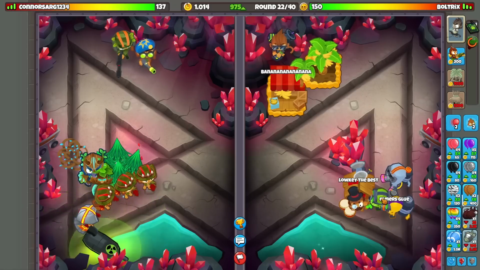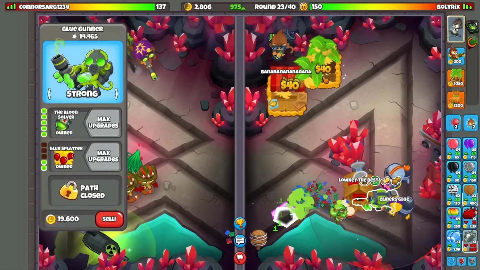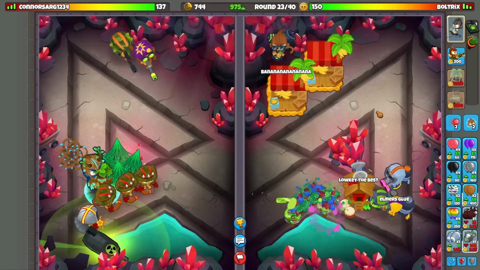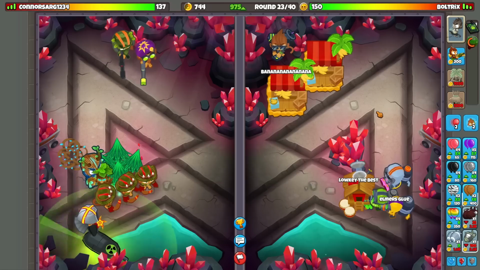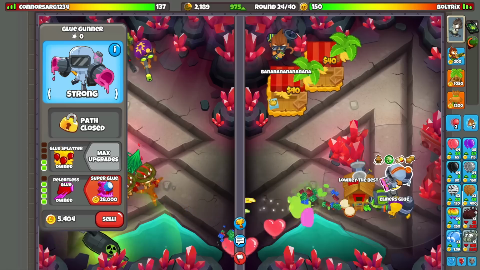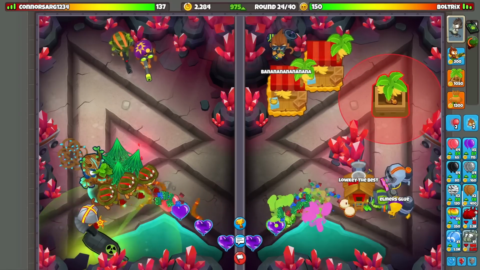Maybe I didn't have to sell all those farms. Maybe I didn't have to go for a T5 glue to defend against 4-5 mobs. I really have no idea because I am not an expert when it comes to using the glue. But again, nonetheless, we ended up defending. Okay, so for DDTs, we've got to go for super glue. That's literally the only way that we defend against those. So that's a bit unfortunate.